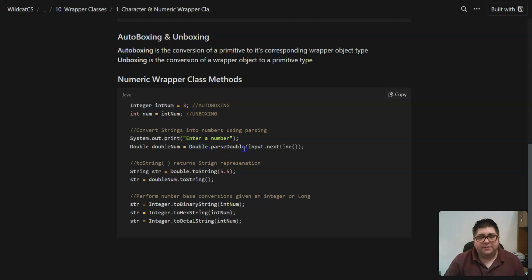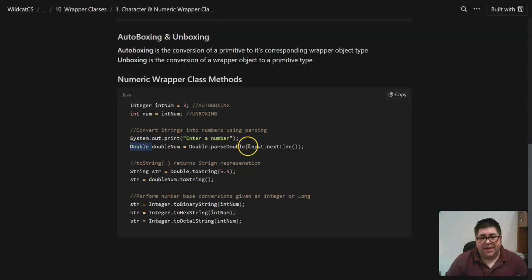And what parsing does is it simply converts a string value into the corresponding numeric value. So if we're doing Double.parseDouble, it's going to take that string and convert it into a double. We can also do Integer.parseInt, and that will convert it into an integer. Over here, I've got a corresponding double reference variable to store it inside of. But just so you know, I could also make that a regular double, a lowercase double, if I wanted to, and it still works.